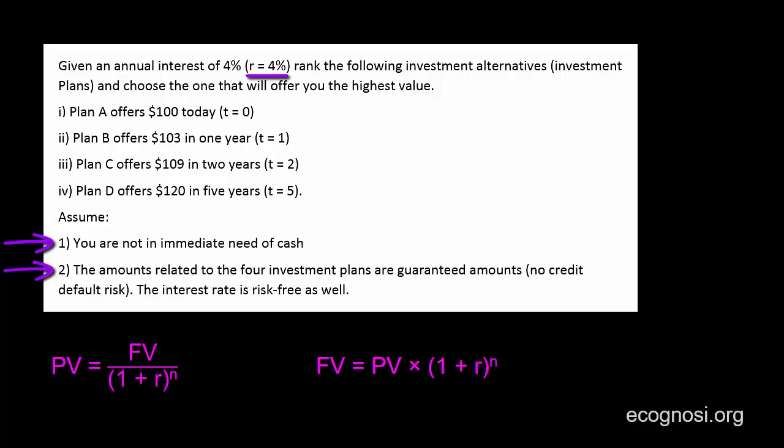And because I want you to feel comfortable with this idea, I will solve this problem in two ways. In the first one, I will take everything at year 5, that is, I will calculate the future value at year 5. In doing so, I will use the future value formula. In the second one, I will take everything at year 0, that is, calculate the present values with the use of this formula. Let's get started then.